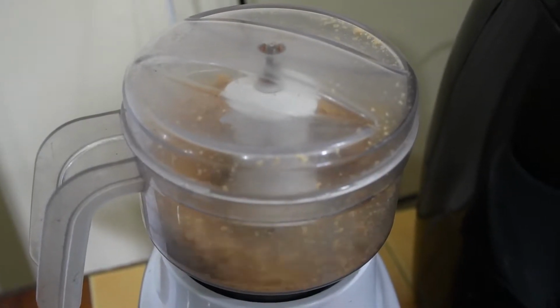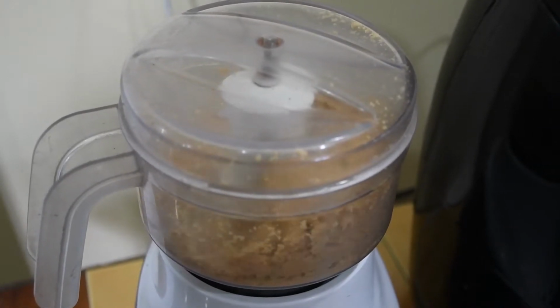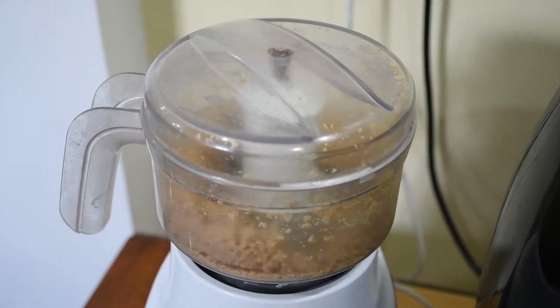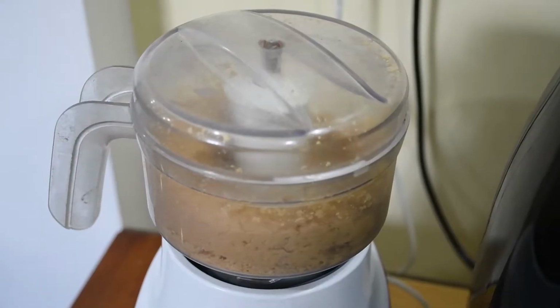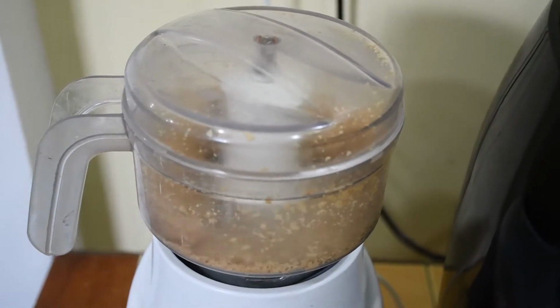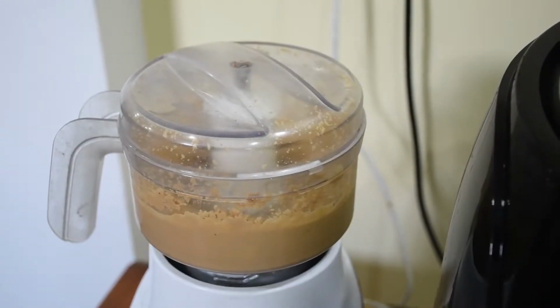The peanuts will turn from chunky to crumbly and dry in the bottom of the food processor. When this happens, scrape the peanuts at the bottom of the food processor and resume blending. Repeat the scraping and blending. Though it seems that the peanut butter is not turning smooth even after 3 minutes, just be patient, because after 5 minutes, the magic will happen and the peanut butter will turn smooth.